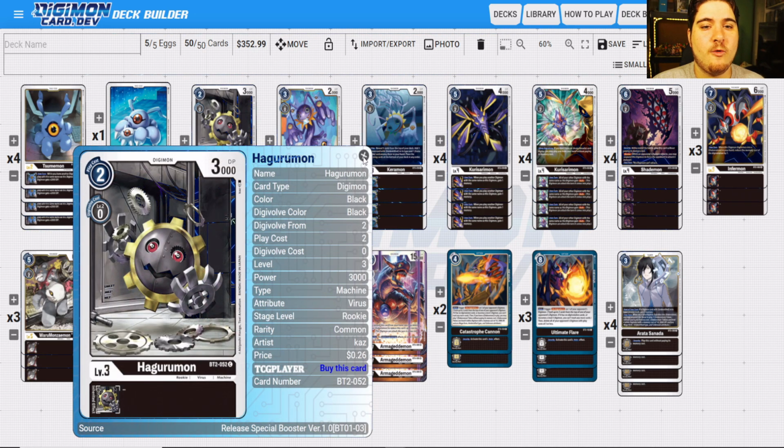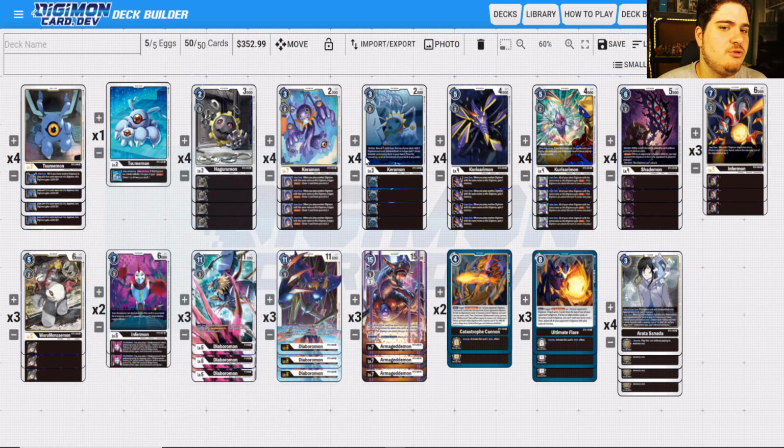Ragnalordmon is in here for the 2 cost. Just on play, you could play the Garurumon that matters, that gives 1,000 DP as inheritable. But again, there's just not enough viable targets for this card. I really don't justify the promo. The card, you don't need it. It really doesn't add any value.